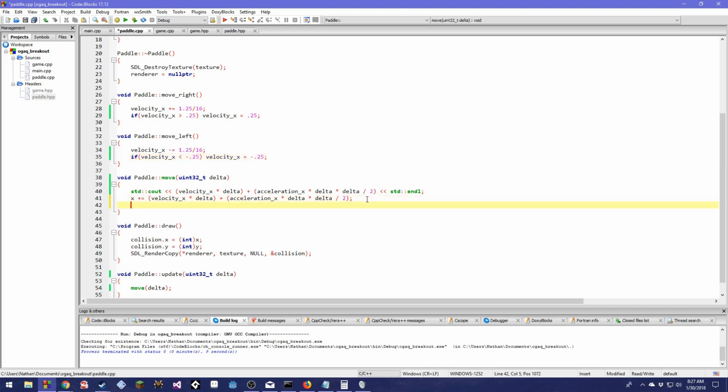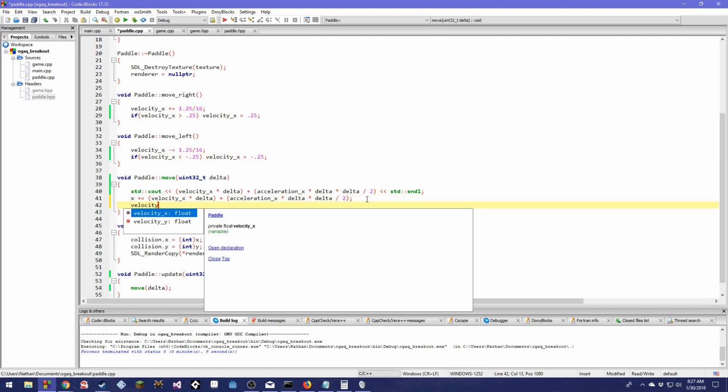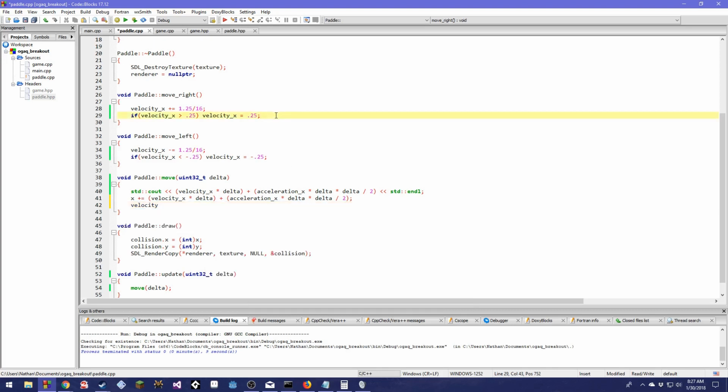Okay, so the problem that we noticed was it does not decay. But let's do that after. And like I said, right now, 0.25 and -0.25 are being treated as the acceleration. So in this case, acceleration is 0. Yeah. You know, let's leave some comments.